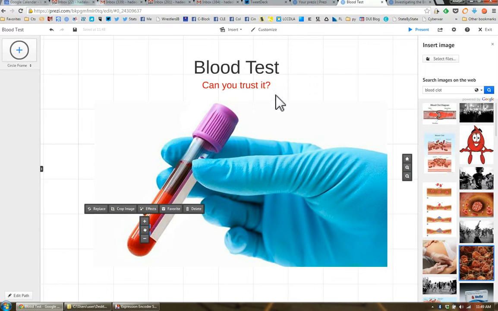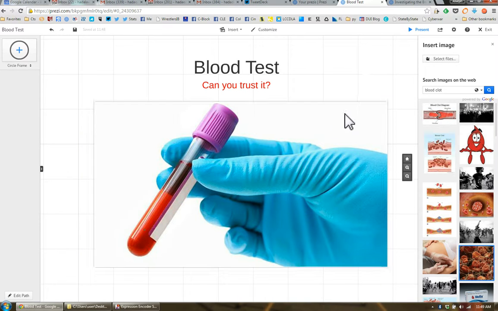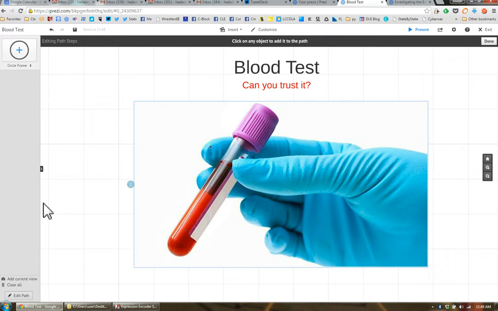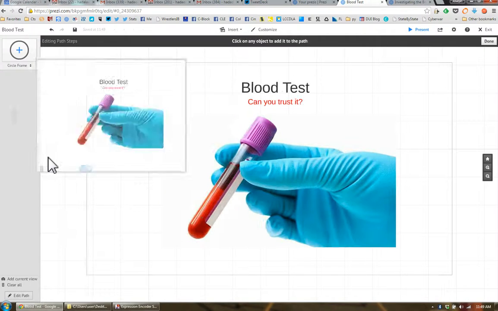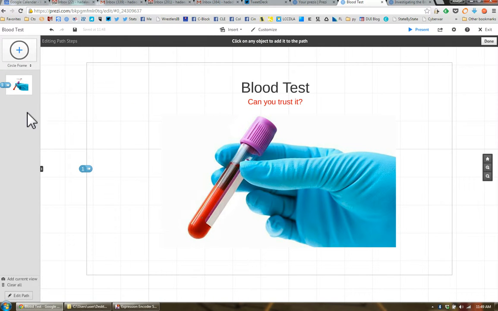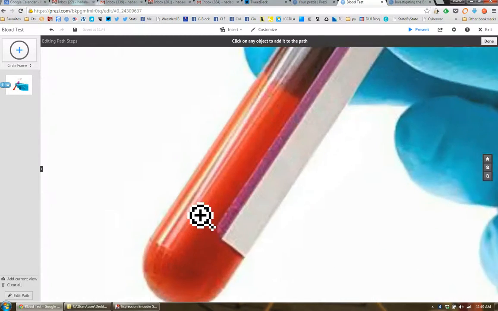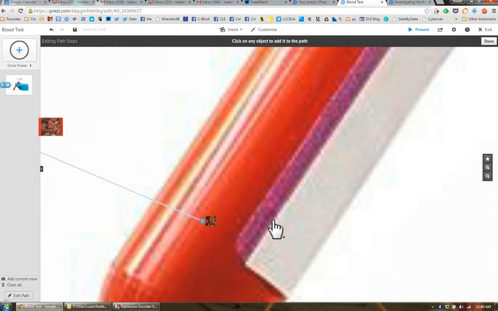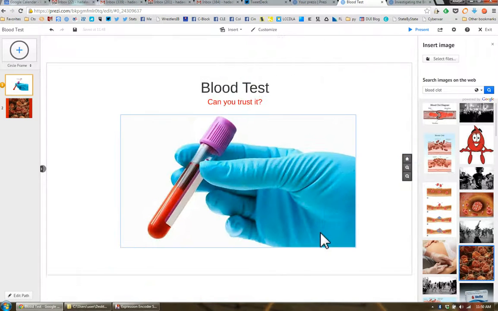So we can still kind of see this square, but just to help with navigation, we'll hit Edit Path and Add Current View. This path is your substitute for slides. So we will zoom in and add this little picture here as our second item on the path, and we'll just hit Done. So instead of slides, you have views. We click out to our original view, and this is what the audience will see.